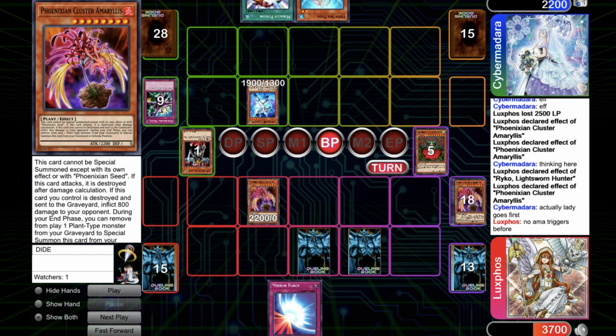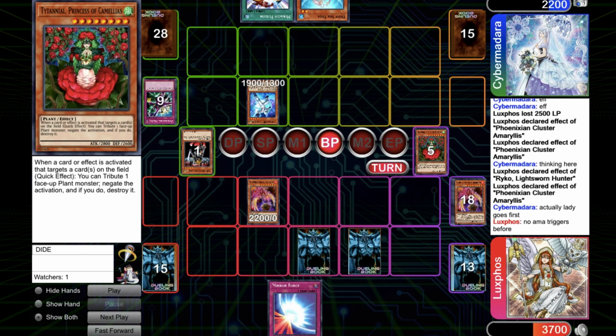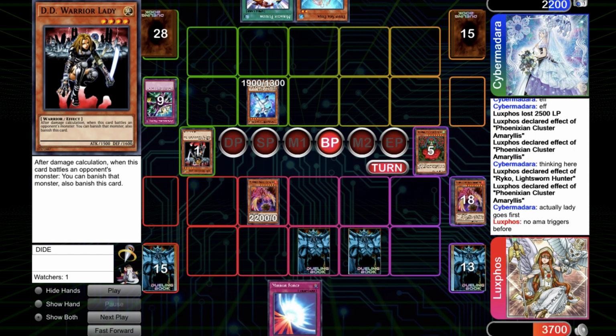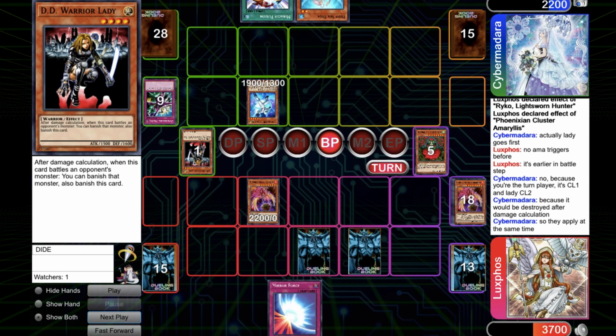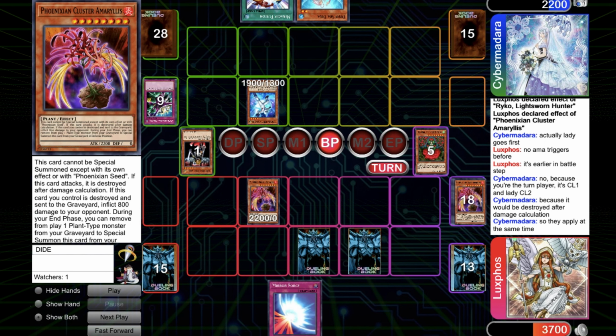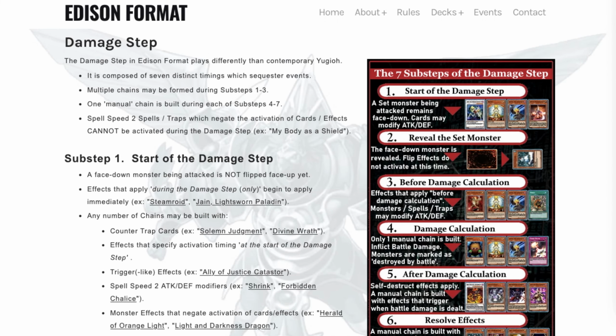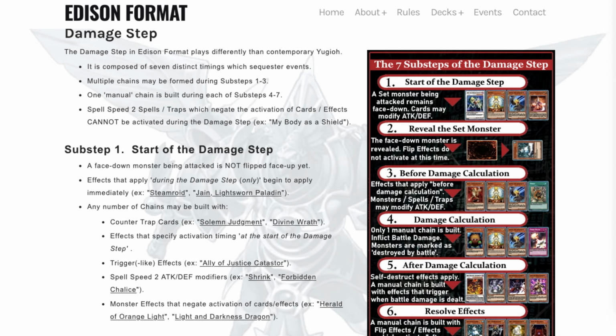When you attack with Cluster Amaryllis over DD Warrior Lady, Cluster Amaryllis will self-destruct first, and DD Warrior Lady can never banish Cluster Amaryllis. So we kinda argued a little bit. So I'm just gonna explain while we're in the match. So just to show you guys the ruling. So here is the Edison format damage step ruling and the different substeps of the damage step.